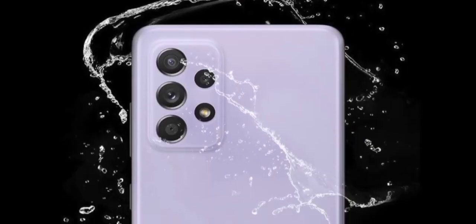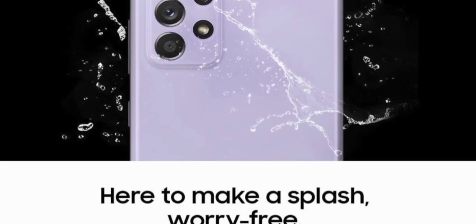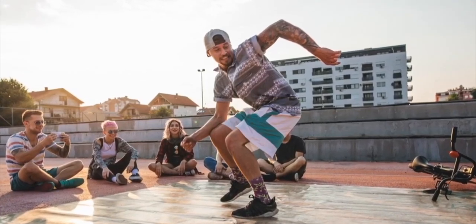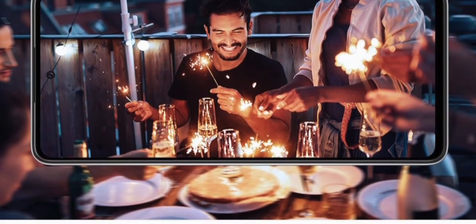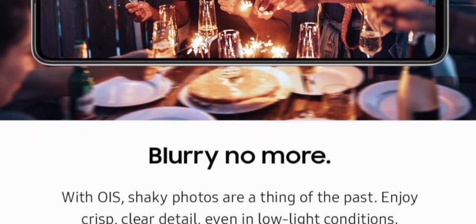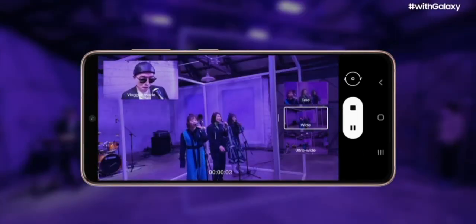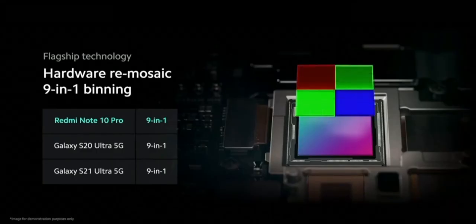Starting with the official marketing material, finally both Galaxy A52 and A72 are IP67 rated. With this new rating, we're going to see water resistance of up to one meter for 30 minutes. Then we have perhaps one of the most awaited features for mid-range cameras — optical image stabilization. So now you're not going to see shaky photos, and it's going to help massively when shooting 4K videos. It will also improve camera performance in low light conditions. I'm really curious to see how Samsung's new 64 megapixel lens stacks up against the 108 megapixel lens given to other brands like Xiaomi and Realme.